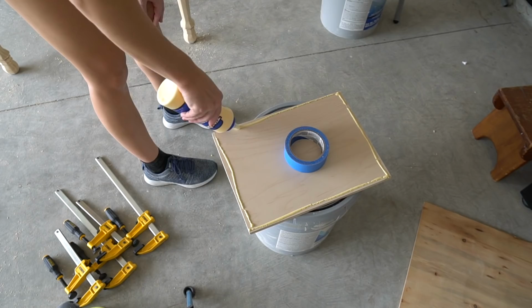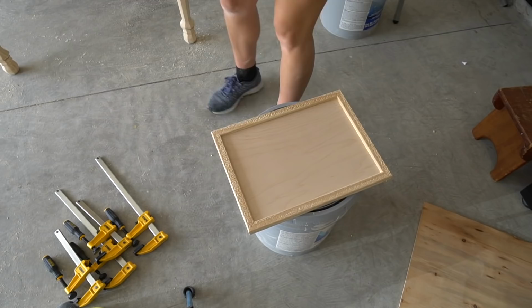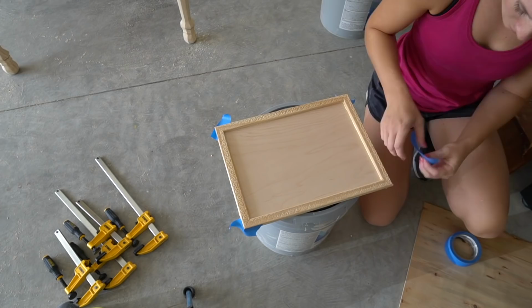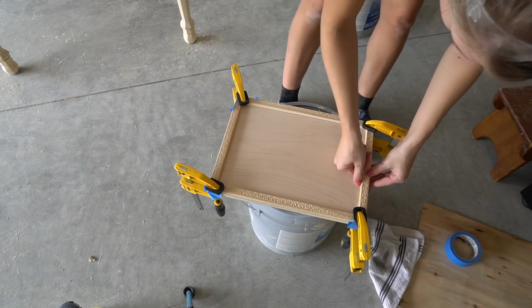For the trim detail on the face of the drawers, I use this fancy pine detail trim. I miter the corners at 45 degrees and then glued them to the 1/2 inch plywood face. Use tape and clamps to keep your detail trim in place and make sure to wipe up any extra wood glue. I also added a paint bucket for some extra weight.